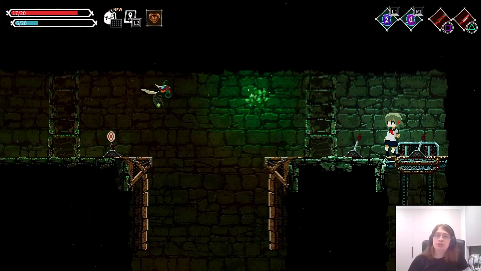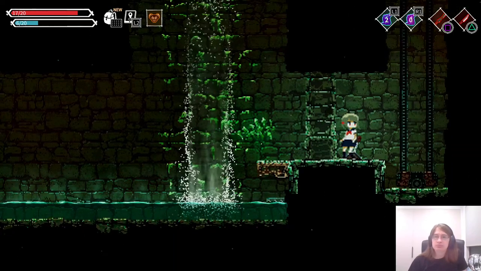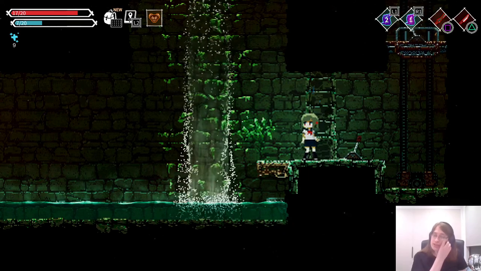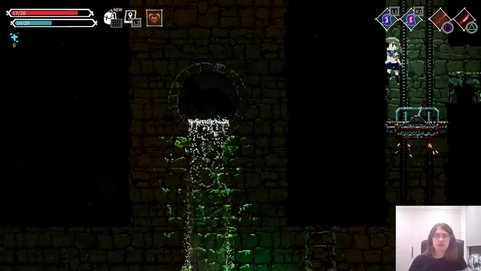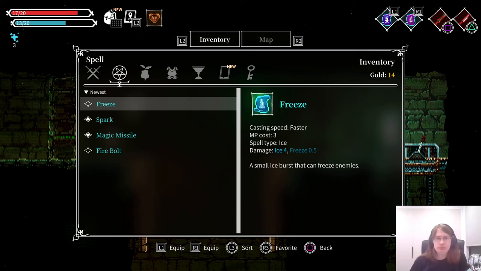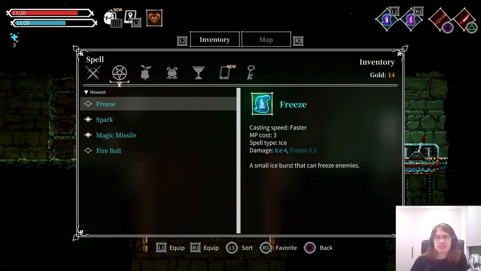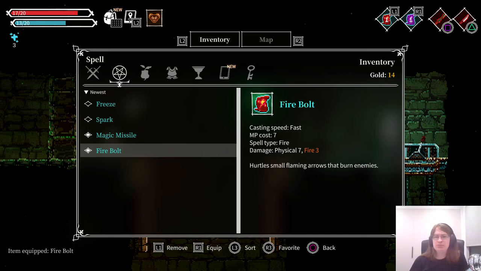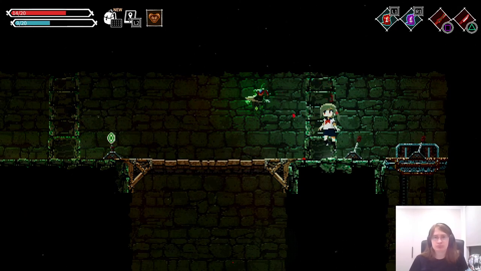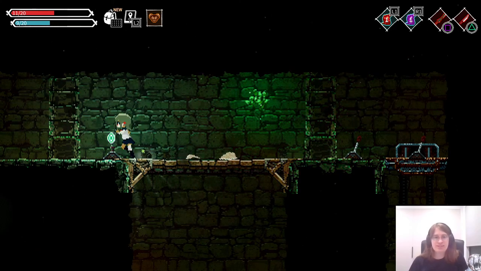Okay, up we go. Not one of these guys. Hey. Oh! Whoops. I need some more MP, actually. Polar, I think? Yeah. But I can use my more powerful spells to actually shoot to hit that little switch on the other side. Because Spark doesn't seem to have much range. Whereas Firebolt does have range, as does Freeze, I think. Let's just do Firebolt, that seems to work. There you go. There we go, that's how you do it.